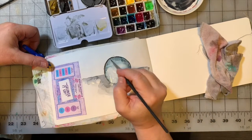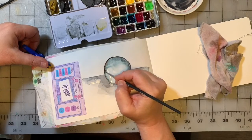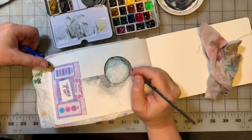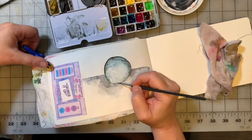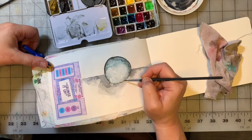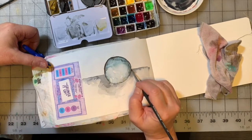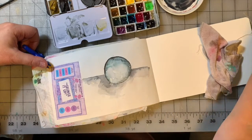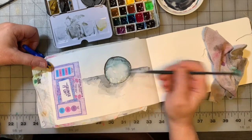Okay, I'm putting a little bit of that dark brown from Art Graph around the edge, and then I'm gonna just blend it into the other colors by adding some water. Making sure that I put the water on the inside of the ball and not the outside, because I don't want it to bleed to the outside. I want it to blend into the inside. Something like that.